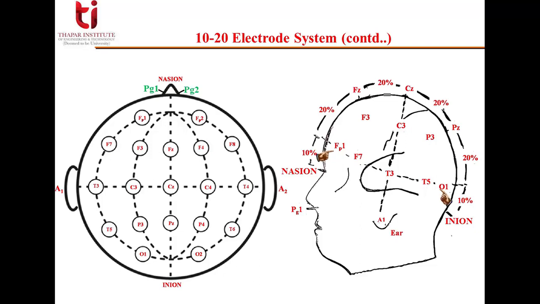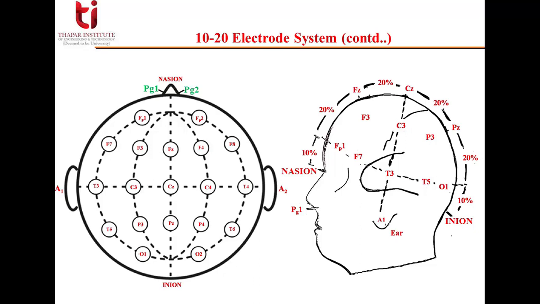It starts above the bridge of the nose, mainly at FP1, and goes just above the occipital point, that is O1. The FP1, F7, T3, T5 and O1 electrodes are placed at intervals of 5%, 10%, 10%, 10%, 10% and 5% respectively, measured above the left ear from front, that is FP1, to back, that is O1. The same procedure can be done for the even numbered electrodes on the right side to complete the full circumference.